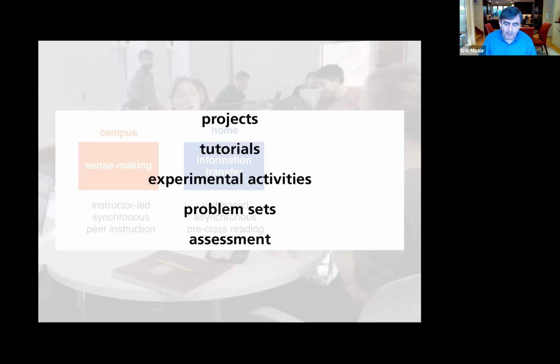Now, I haven't told you how I move projects online, how I do assessment, how I do homework and tutorials and experimental activities. Maybe I should do another webinar about that. I haven't had time really to think how I would do that. I mean, I think I have solutions for all of these activities, but at least I want to give you a way of thinking about it, which is the way I thought about it when I was faced with the prospect of moving this online.